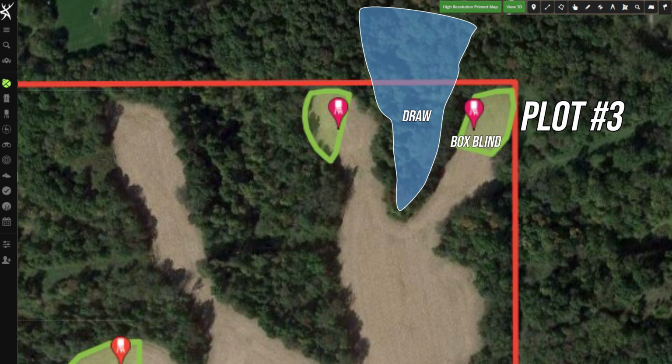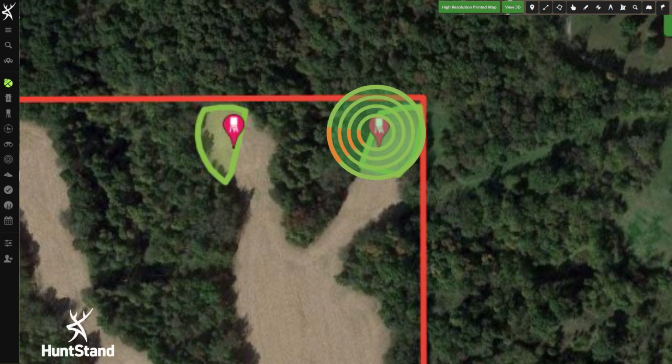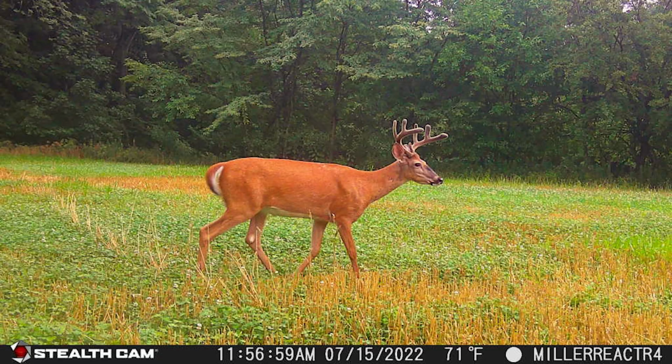And the plan was, I think I can hunt this on an east wind, you know, a northeast to an east, maybe even a little bit of a southeast wind, and probably get away with being in here and hopefully not bust too many deer. So I don't know that I'll hunt this place too often, but this will be my backup spot when we have an east wind. And I've gotten a number of decent deer pictures in here. They're definitely using it. So it'll be that kind of backup spot when you get those east winds that tend to show up after a front comes through.